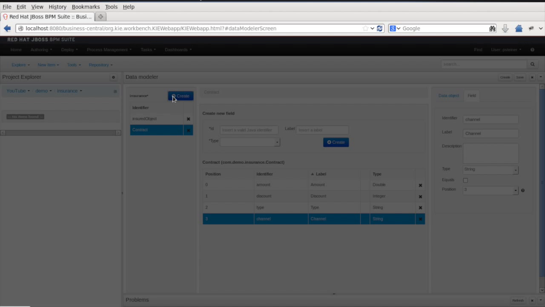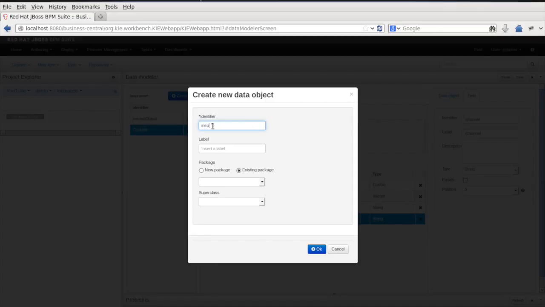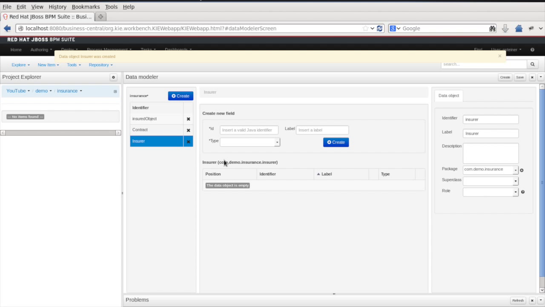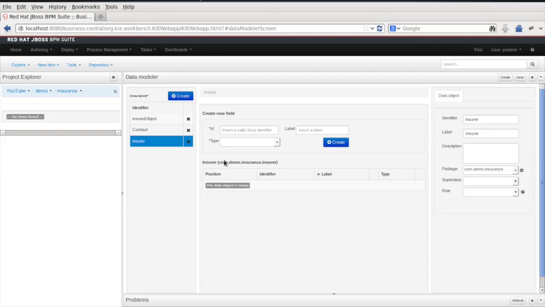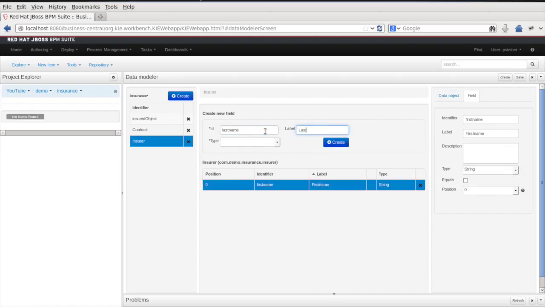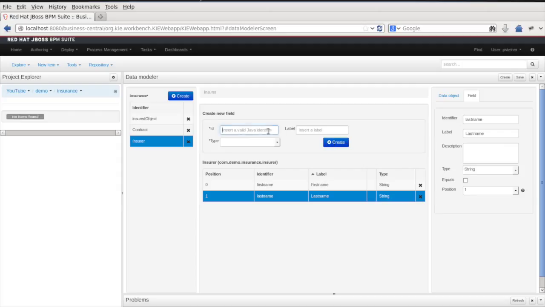And last but not least, we of course need someone who owns the insurance. And please forgive me if the names that I give are not really the best choice. As you probably by now figure it out, I'm not a native English. So we'll have first name, of type string. We have last name of type string. We'll have the place where the person lives.